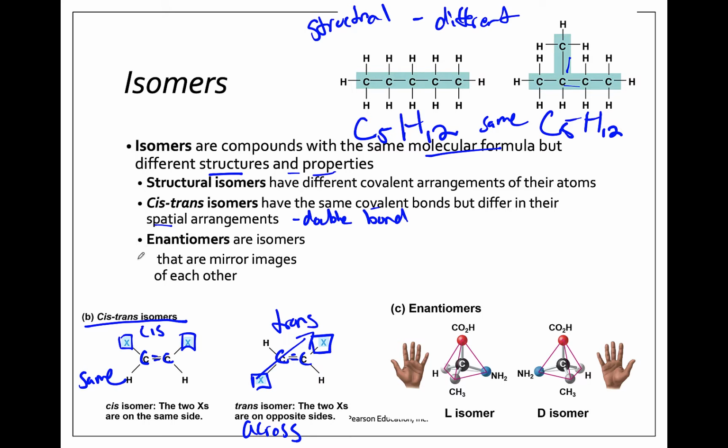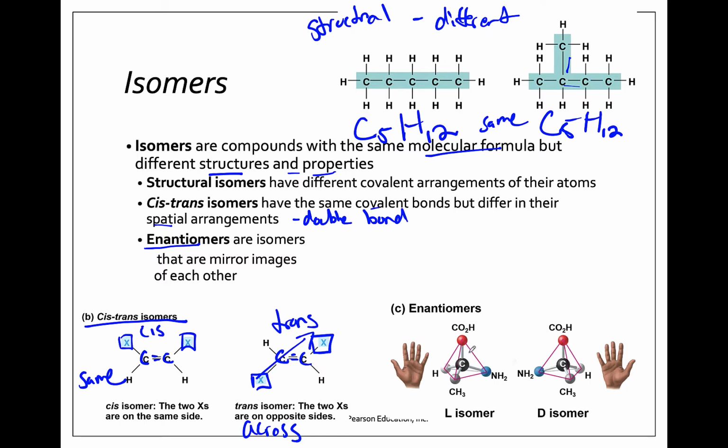And then the last type of isomer is the enantiomer. And that's a mouthful, but what it means is mirror image. So if you take a second and look at your 2 hands, right? Hold your left hand and your right hand. They are mirror image to each other. So if you have them facing each other, the thumbs are on the same side, the pinkies are on the same side. But there's no way to lay your left hand palm up and your right hand palm up and match the fingers because they're mirror images.